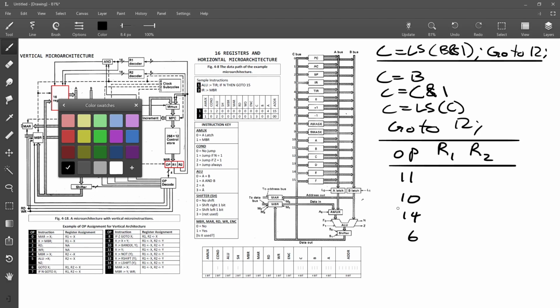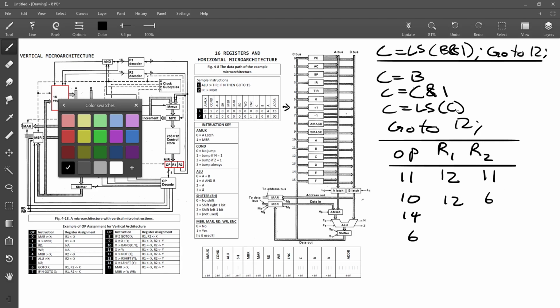It's usually helpful to figure out what the ops are, and make sure that each of these is actually executable in one operation. And then we can start filling out the registers. For the most part, whatever's on the left-hand side is R1, whatever's on the right-hand side is R2. In this case, the C register is register number 12, B register is number 11. So we're doing C equals B. Then we have C equals C and 1. So C goes here, the +1 goes here, and +1 is register number 6.